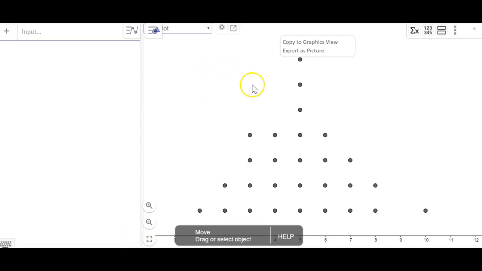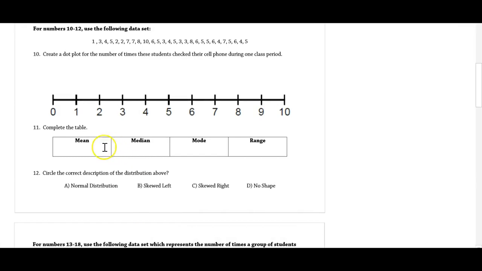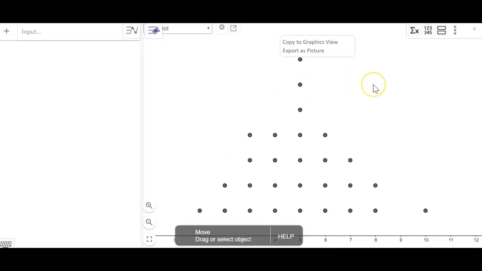So moving on, what else we needed was our descriptive statistics, right? We need mean, median, mode, range. The mode we can always pick off from our dot plot. So if I'm looking here, what would be the mode? 5, right? That one definitely occurs the most. If we had to pick a shape of this, is this going to be normal or skewed? Normal, right? Because it's got that hill shape, so it's symmetric on both sides. Remember, skewed data is either majority on the left or majority on the right, and we think backwards. So if all my data is on the left side, I'd say it was skewed to the right. If all my data is on the right side, we'd say skewed to the left.